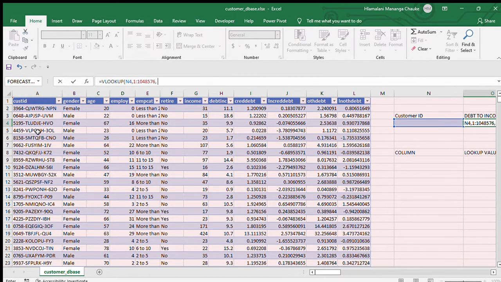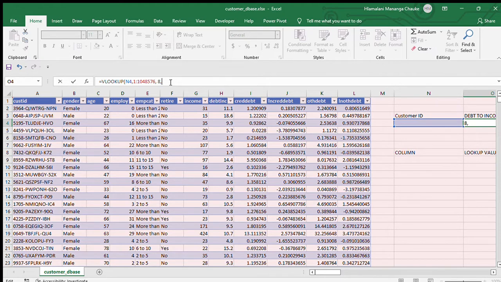This is the customer ID column, which is the lookup value, and we want to look up the debt to income ratio, which is this column. So we count the number of columns from here: 1, 2, 3, 4, 5, 6, 7, 8. Our column index for the debt to income ratio column is 8, so we write 8 here.